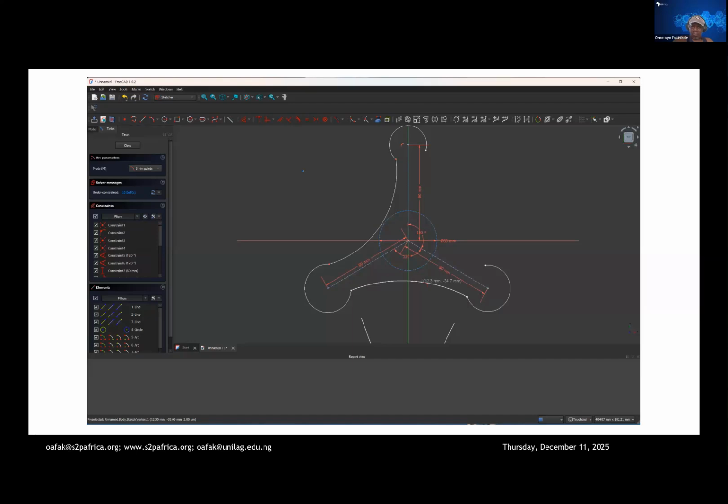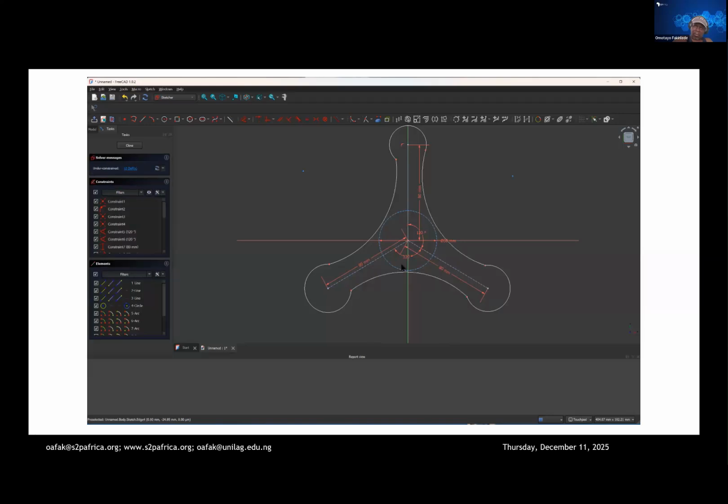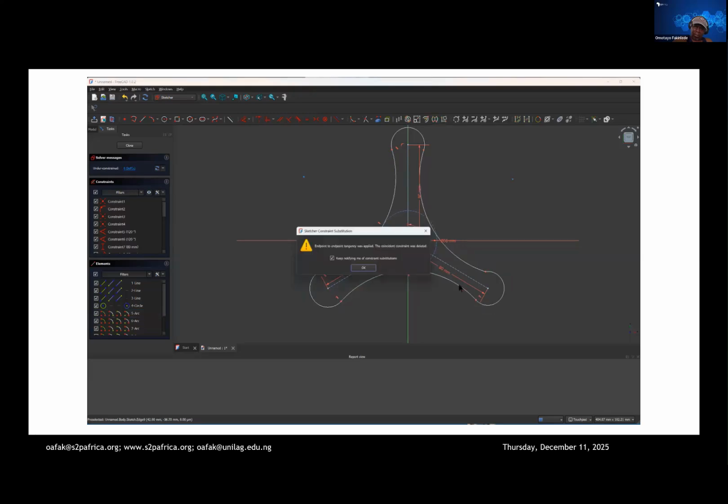So let us now take the tangency constraints. Our tangency constraints begin from here. This and this are tangents. Okay. This and this are tangents. This are tangents. Then this are tangents. This tangent. And these are tangents. Okay. This and these are tangents. Okay. This with this is a tangent here. And then this and this are tangents.